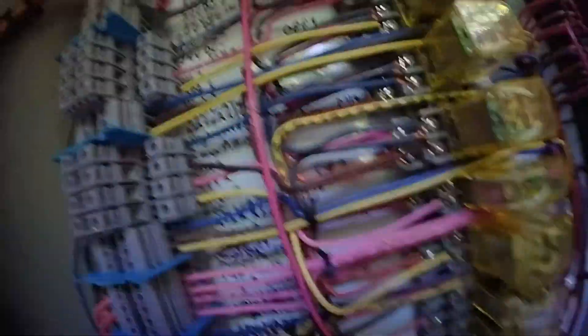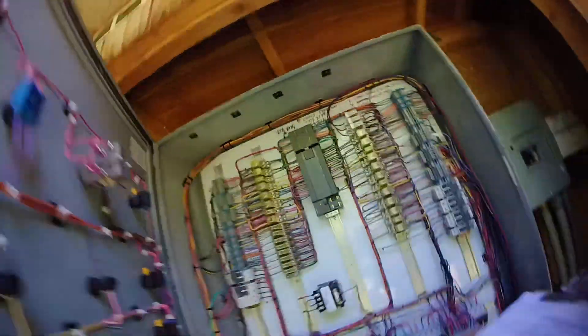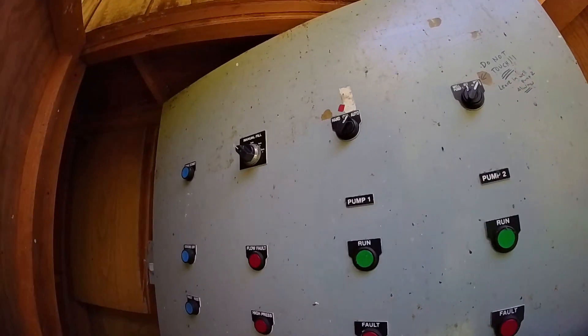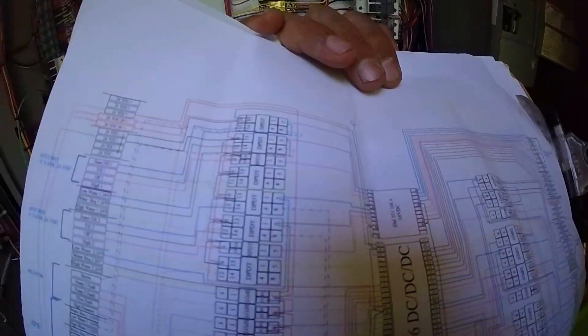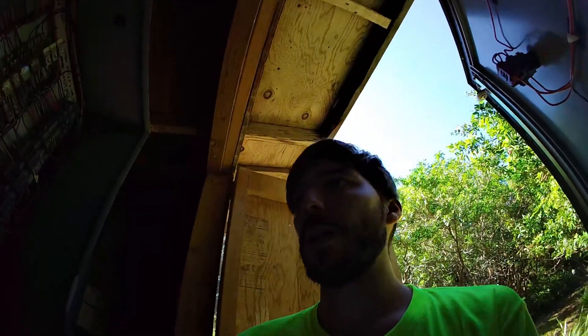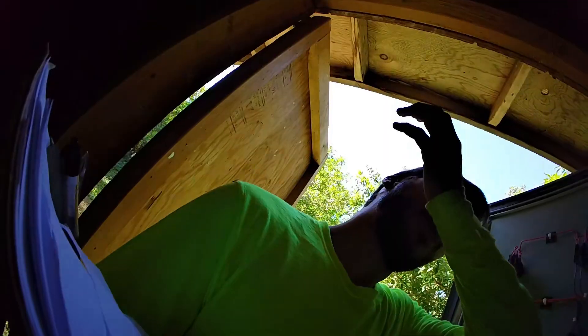The customer's problem is Lot 2 has had to come and manually fill his tank for the last five months. It started having issues five months ago. He swapped out his float switches, so I'm not as concerned about that. Let's look into the wiring. Now, all of these lights are the inputs that we're getting. We have one right there on that little auxiliary module - in this case, one is Lot 2 off, which means the Lot 2 off switch is triggered, which means that his tank is probably full right now.